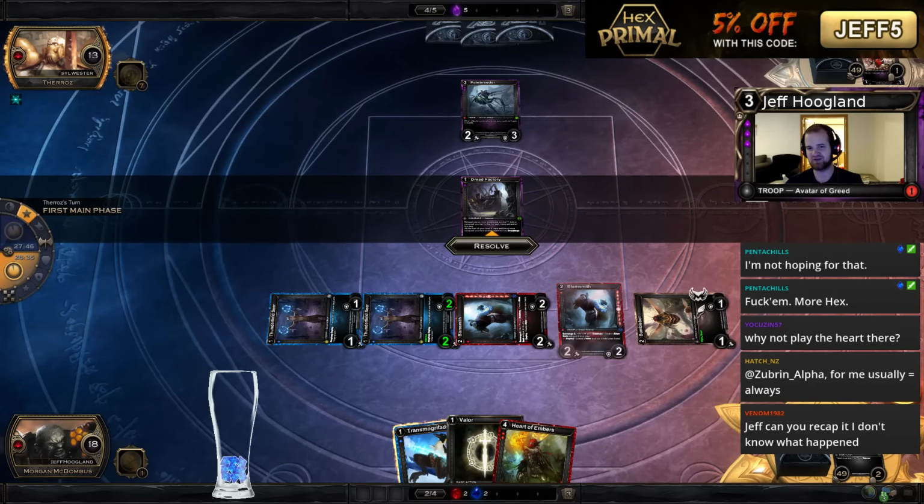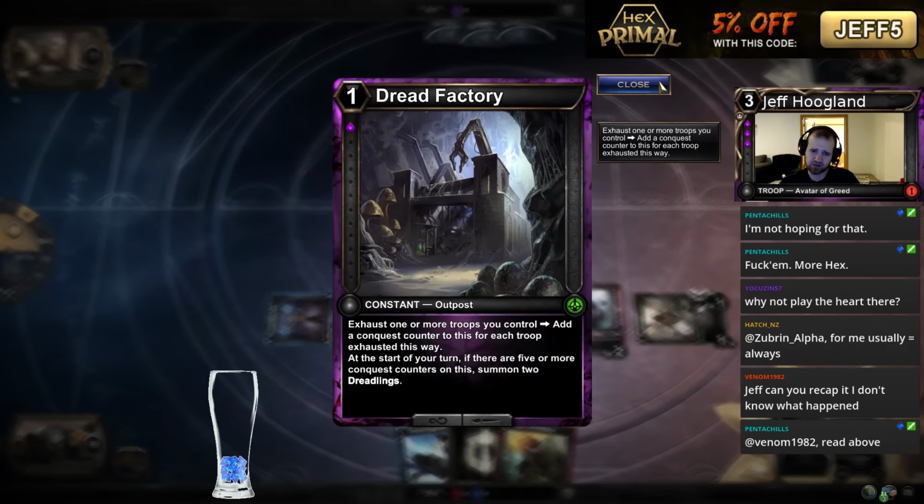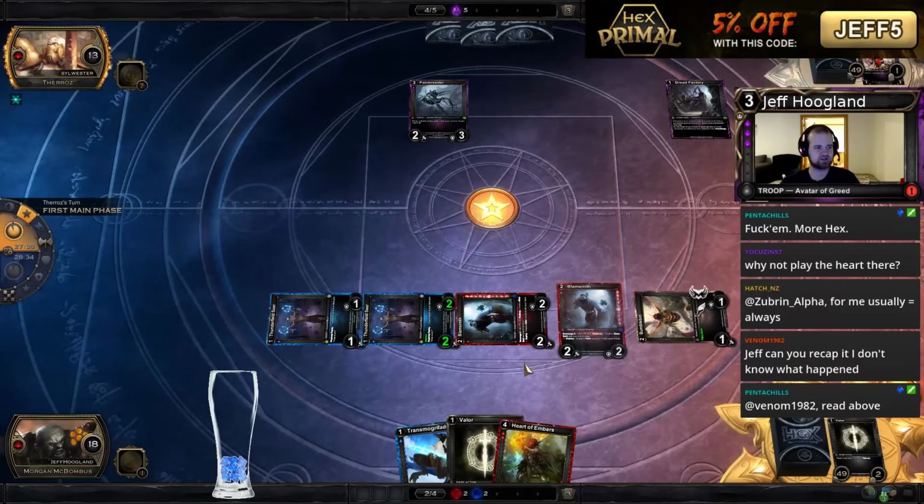There you go. Pentachills with the command. So Dread Factory here. They can exhaust one or more troops they control and add Conquest counters to this. At the start of turn, if there's 5 or more counters, you get 2 Dreadlings.